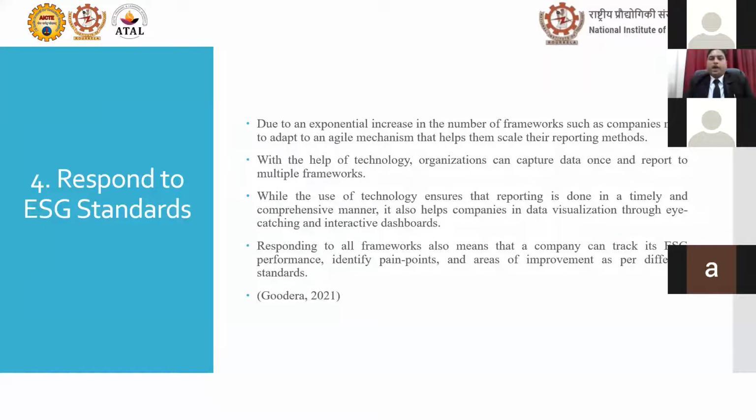Another, the fourth trend, is that they can respond to ESG standards. Now, what happens? There are different standards and bodies. There are different reporting mechanisms. Just compare, like in research, we have reference styles like APA, Harvard, Chicago. Similarly, in ESG also, we have different reporting methods. So these digital technologies have this function. These software or platforms have this function that depending upon the different reporting standards, they can report accordingly. So that is also one very good criterion. Otherwise, what used to happen manually, if you wanted to report to different agencies, they have their own different parameters and their own different style of reporting. Whereas technology can help with this.